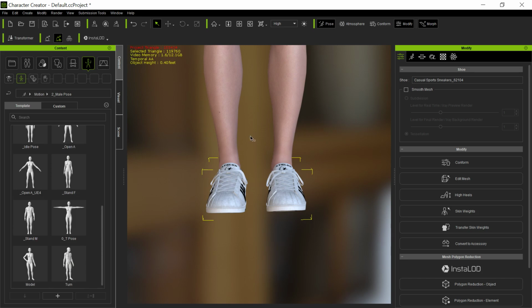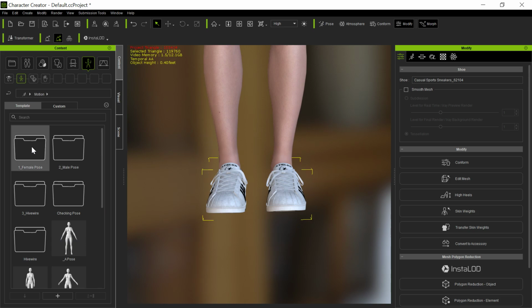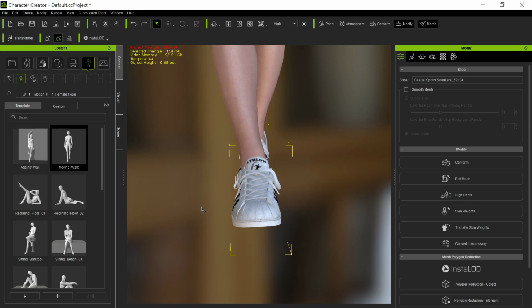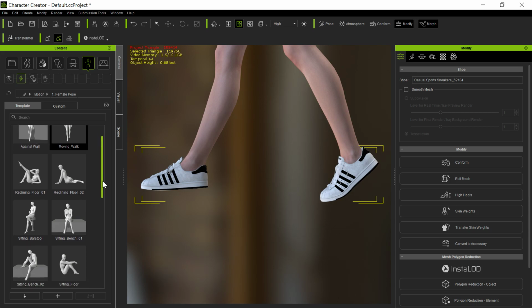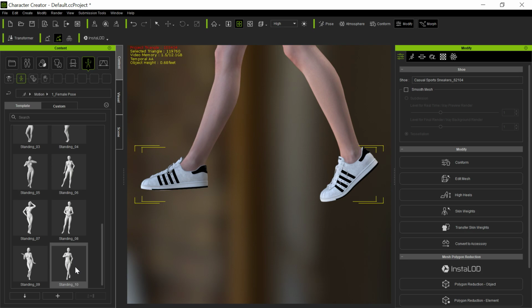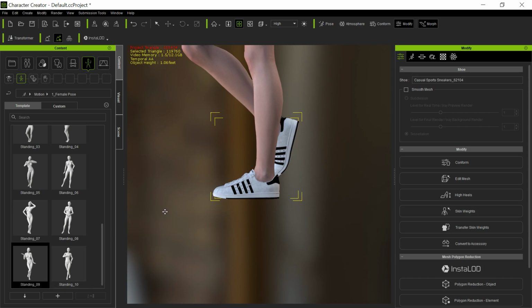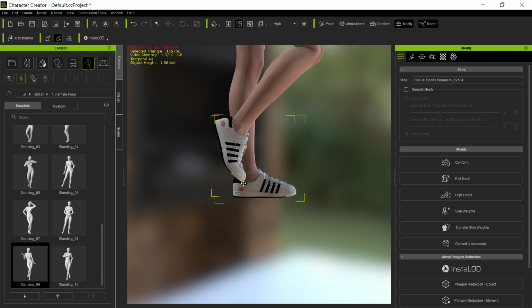And you can always check to make sure that it is a legitimate shoe by going to a pose that might have the toes bent. Let's see if we can find one. Walking might have them bent, possibly. You can see how the shoe has then bent a little bit on that side and followed the foot perfectly. Or let's see if we've got something else where she might be bending her toes a little bit more. How about this one here? No, not bending toes yet. Well, anyway, I think you get the idea. That's a good thing. And of course, once again, I want to move that a little bit more so the heels fit properly. But so now they're shoes, okay?